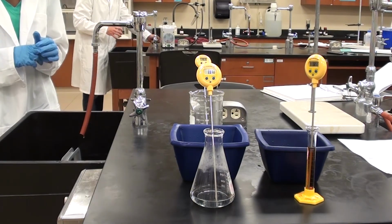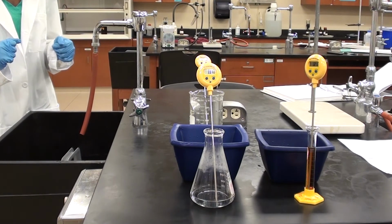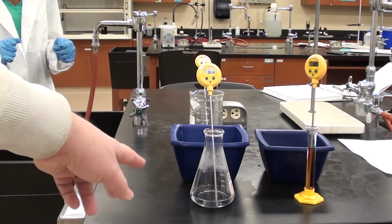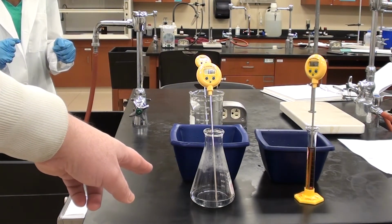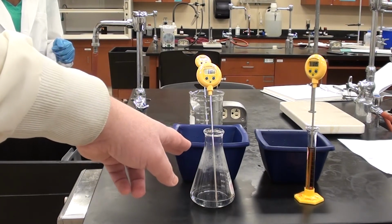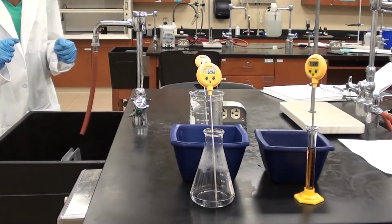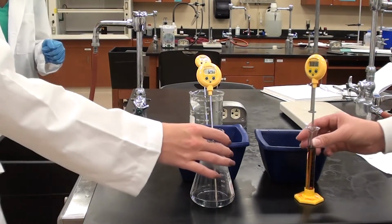So this is the part where we're going to get the solution to around 40 degrees. And what we need to do is have these solutions separate. You can see they have separate thermometers in each of them. This is going to be 10 mils of HCl, 10 mils of acetone solution, and 20 mils of water. And there's the 10 mils of iodine in there. Would you please go ahead and put them both into their respective containers?